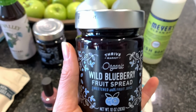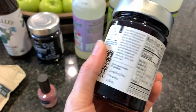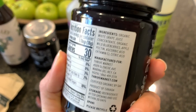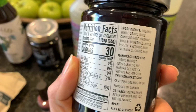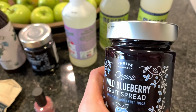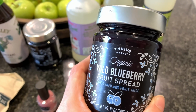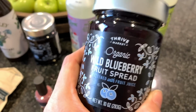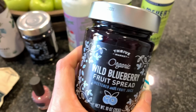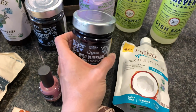And it's sweetened with fruit juice. So basically it's like a jam or jelly, and it is a sugar-free version, or I should say no sugar added, because it's just getting its sweetness from actual fruit juice. I love it. Personally, I think it tastes better than any of the sugary jellies I've ever had. I love the texture of it. It's like a jelly texture, like a gelatin type texture, but then also has chunks of blueberries, like whole blueberries in it, the little wild ones. Oh, it's so good. I love it.